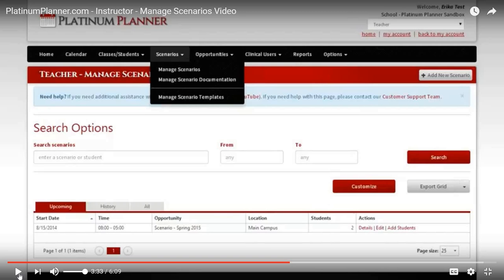I don't know how this is going to work yet. I'm leaving this up to you to figure it out. But you go there and you click on each scenario and add the students from your group. Add all the students from your group that are in the scenario class.